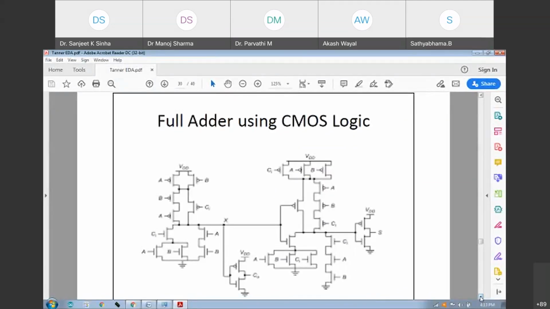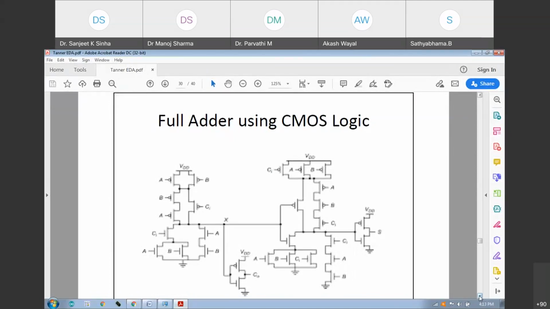Now this one is quite complex. This is a full adder using CMOS logic. So what is a full adder? A full adder has 3 inputs, and obviously since this is an adder, it will have 2 outputs, sum and carry. Now you can see this is the typical design of a full adder using CMOS logic. That's why I'm saying you must know the design part, then only can you design those things in Tanner. Right. So from this part we get the carry, and from this part we get the sum.